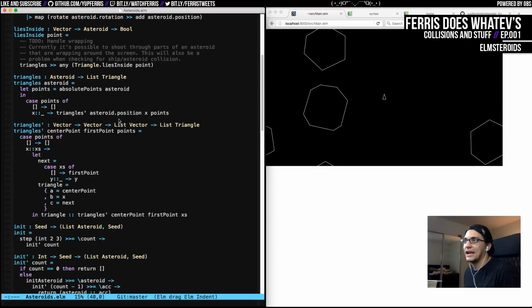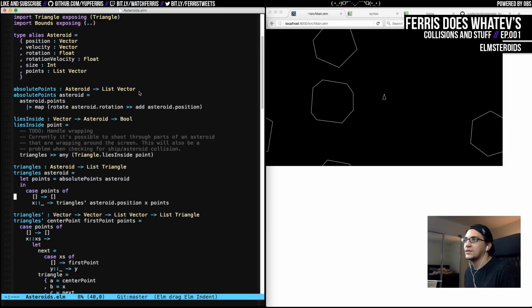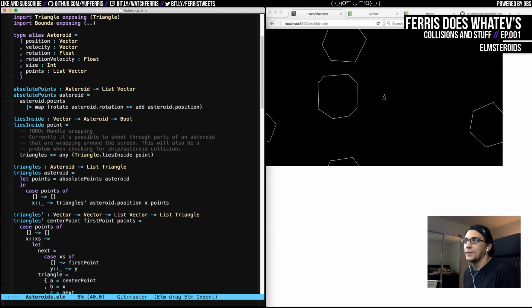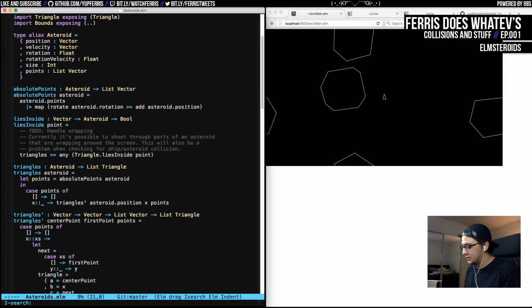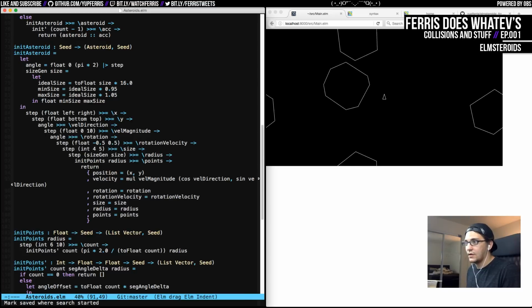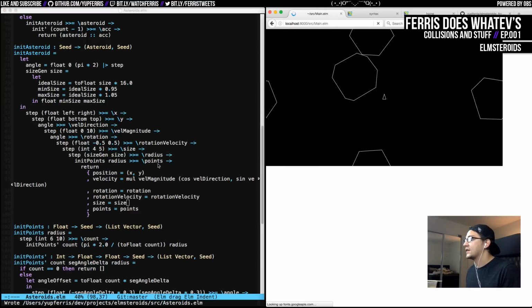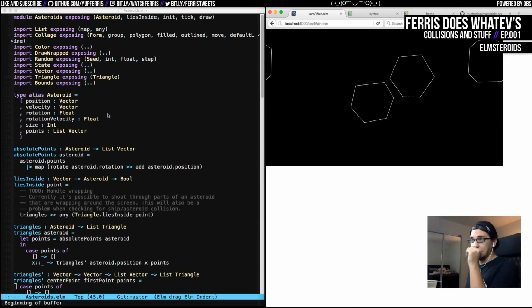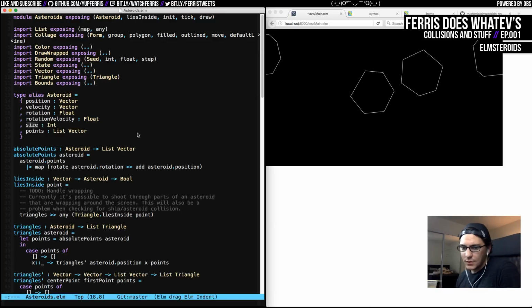It was a thing I had before where for collisions, I would treat all asteroids as circles and just collide with a circle, and I don't do that anymore. I have accurate collisions now, so I'm going to get rid of the radius. I still need it for the points, but I do not need it in my object. I think I just need to remove those two things. Yep, that worked.